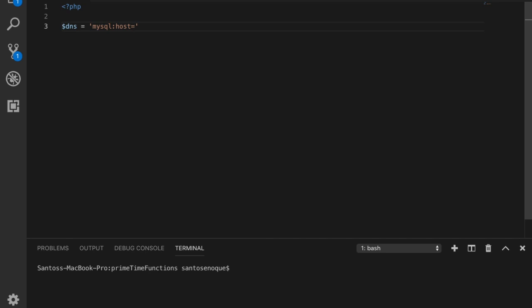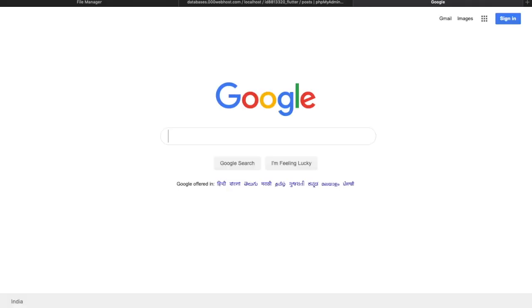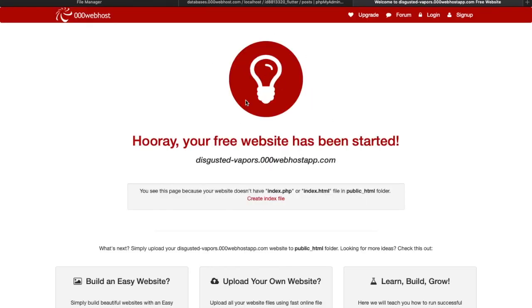you have to come here and copy this, which is basically the name of your server. And if you want to try something out, you can just open a new tab, paste it, and hit enter, just to make sure that it's running, and it is running.